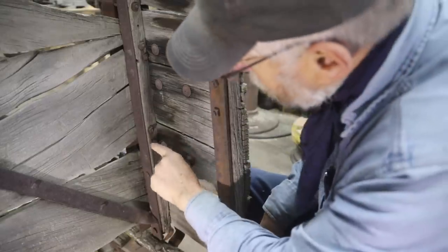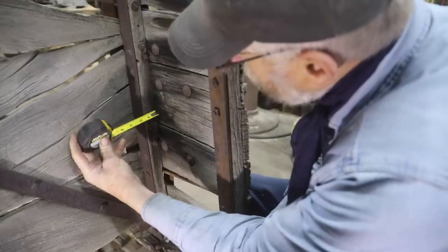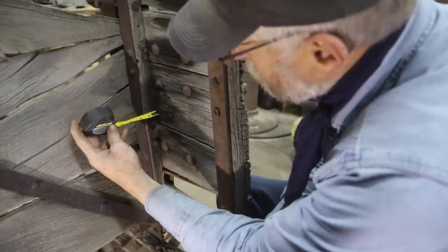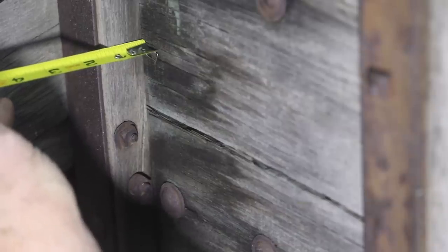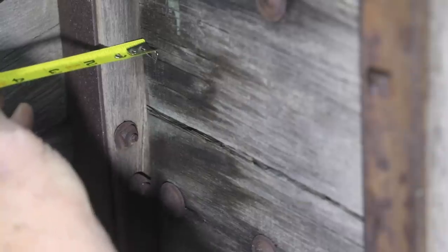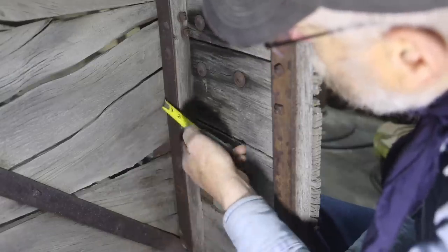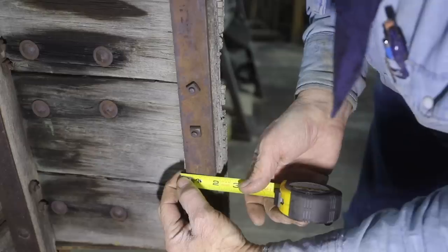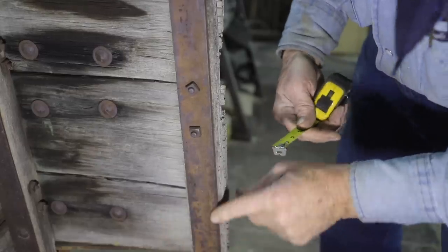But if I go to the inside of the box, this has been more protected by weather. And if I look here, I think it verifies that this was probably an inch and an eighth thick. It's for sure over an inch, and it's even stronger than an inch and a sixteenth. Inch and an eighth would be somewhat common. So these uprights, I'm guessing, are 2 inches wide by inch and an eighth thick. And the front one seems to be the same, 2 inch wide by inch and an eighth.